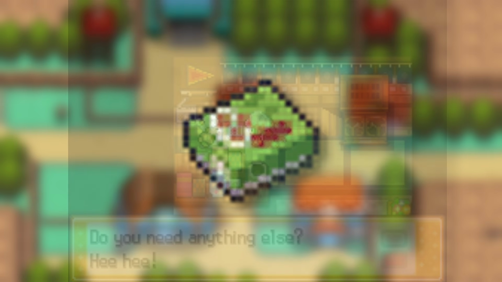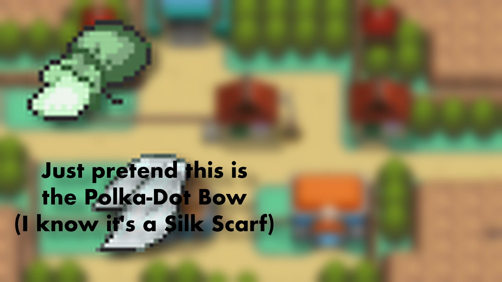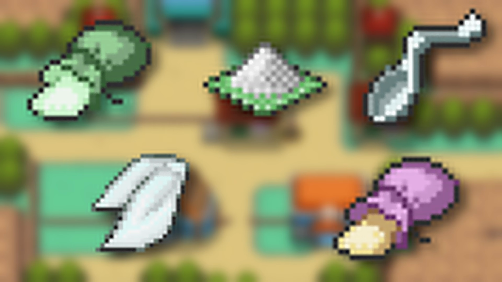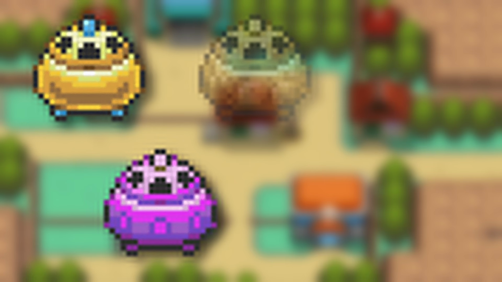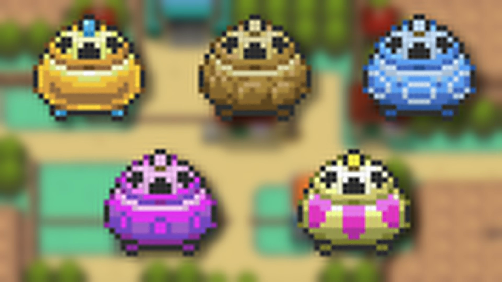I think she should carry the Rage Candy Bar every day, but the rotating wares could be Bright Powder, the Polka Dot Bow, which powers up normal moves, Silver Powder, Soft Sand, and the Twisted Spoon in Gen 2, since they can't be easily obtained elsewhere. And in Gen 4, she could rotate out the incense items that are currently only available in Kanto, like the Luck Incense, the Odd Incense, the Rock Incense, the Rose Incense, and the Sea Incense. I feel like I've said the word incense way too many times.